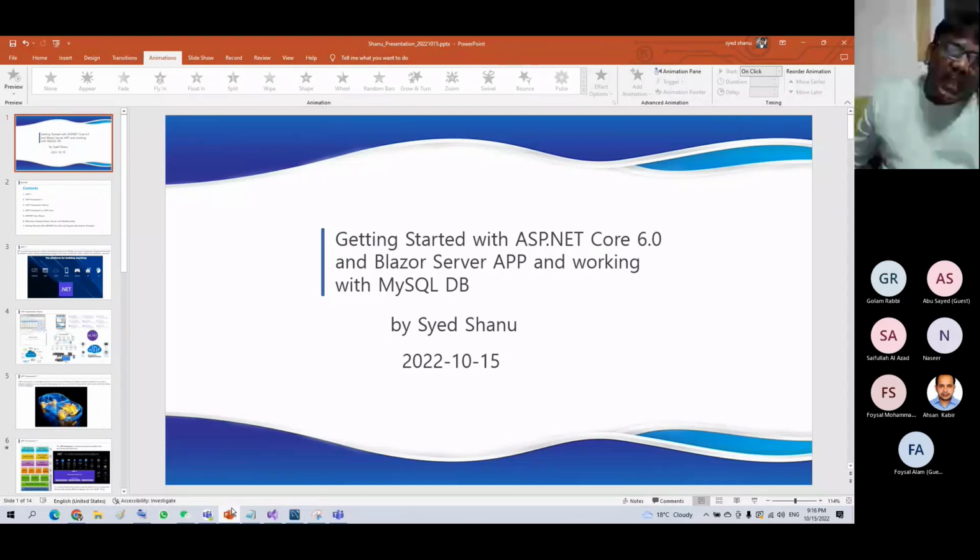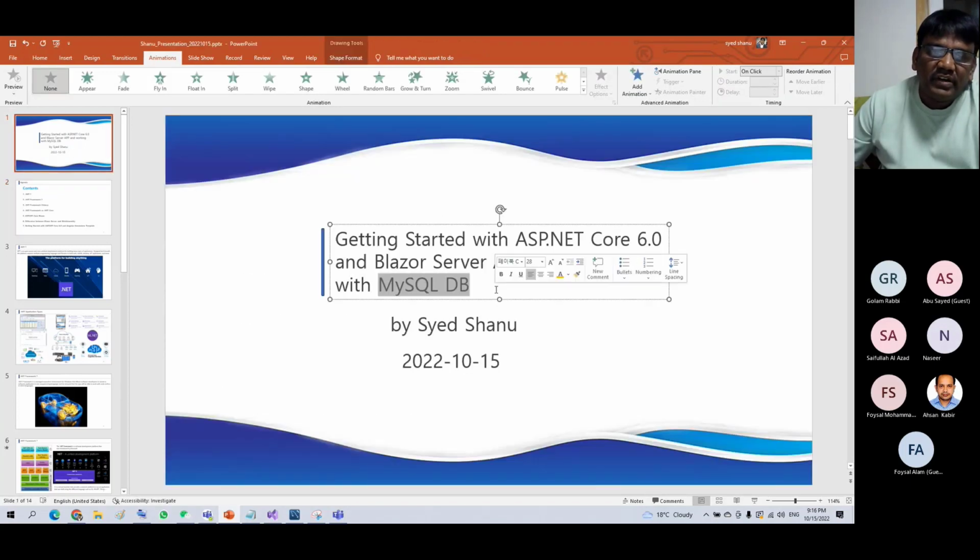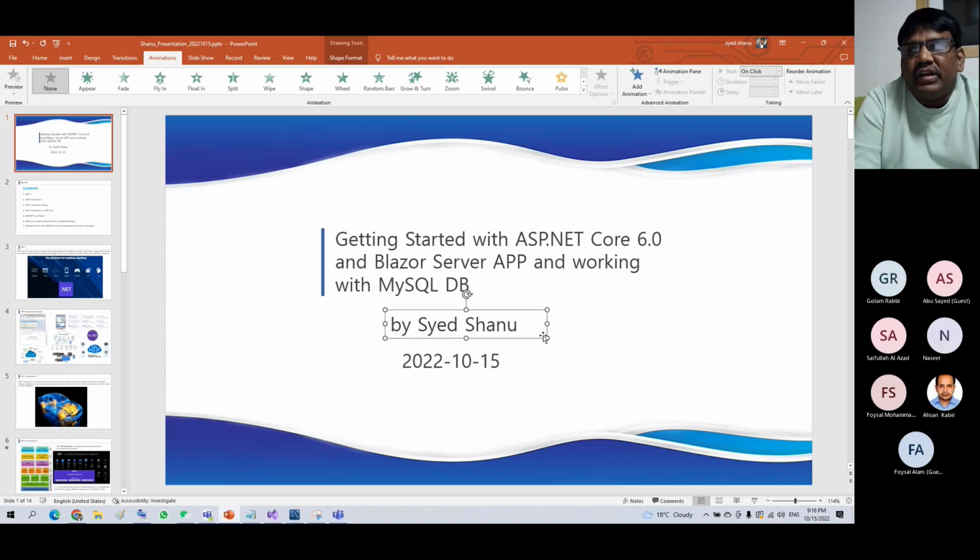Community version, and we can create our own applications with the database and all. So that is the reason why I chose MySQL here, because SQL Server, as a student or for a startup, may be a bit difficult to work with. So to go with open source, here I have been using the MySQL DB as the backend.